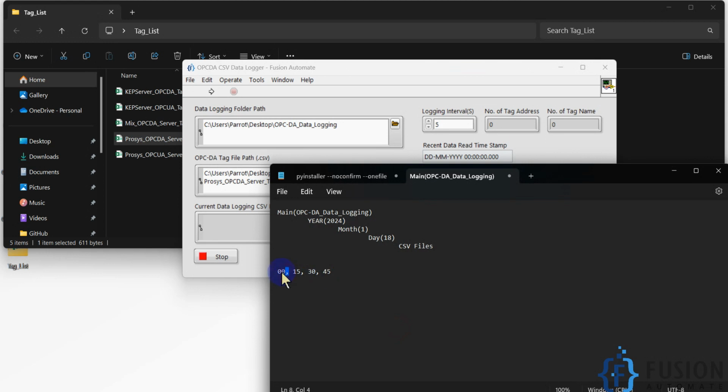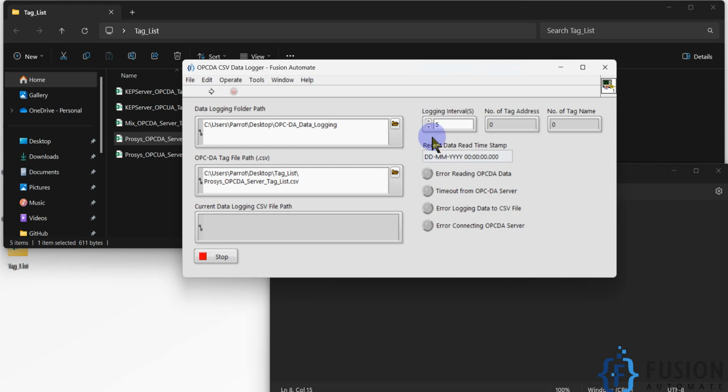After that, at every 00, 15, 30 and 45 minute, it will create a new CSV file. So this is the hierarchy and the process of CSV file creation. We can click on this run button to start the data logging process.